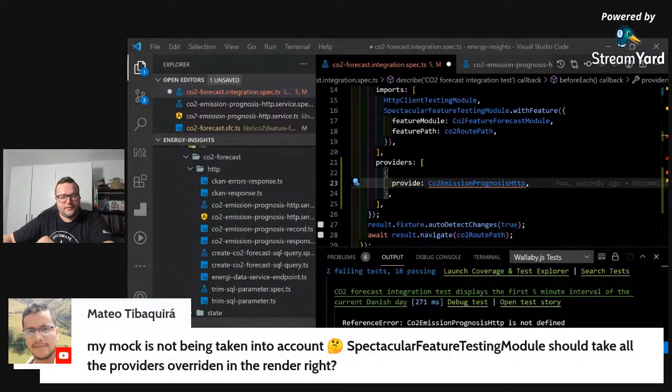Okay, what are you saying, Matteo? The mark is not taken into account. Yes, the Spectacular feature testing module is not setting up any providers except for these two, Spectacular feature router and Spectacular feature location.